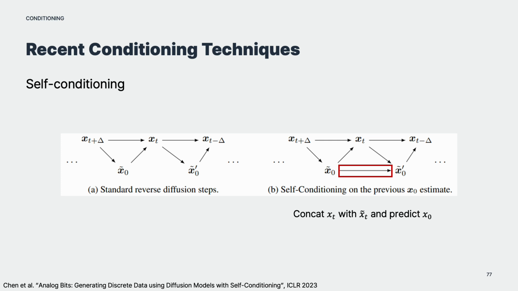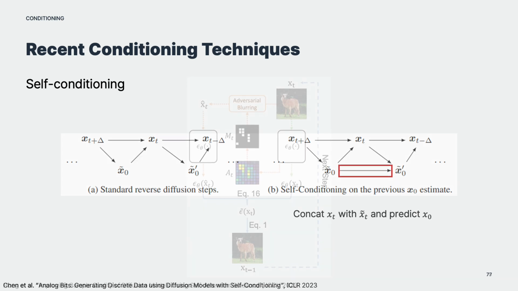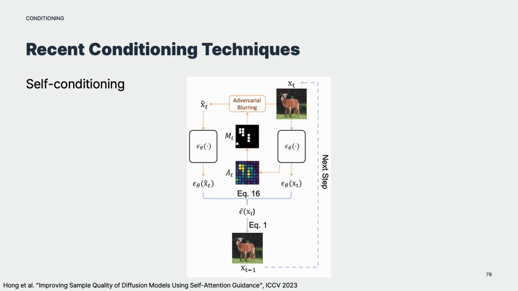Another example, distinct from label-based conditioning, is self-conditioning, which aims to improve the quality of the generated result. In this approach, the model uses its predicted original image or sequence as a condition for the next step's prediction, thereby enhancing generation quality. In the vision domain, self-conditioning has also been used to improve generation quality by further blurring patches based on the self-attention maps from the epsilon prediction process, and then iteratively refining the predictions.